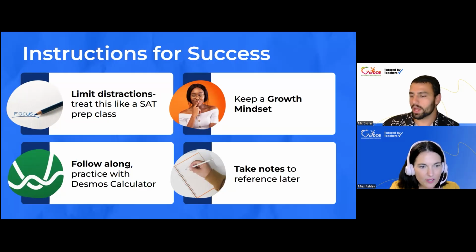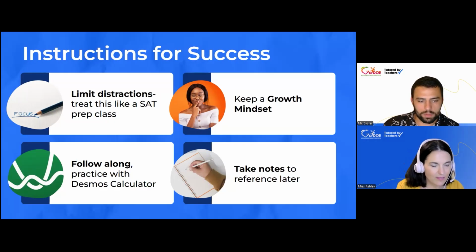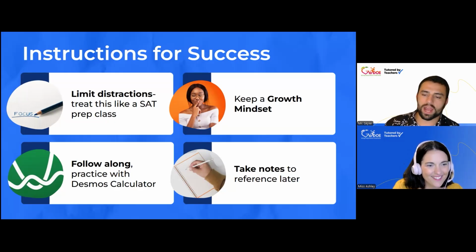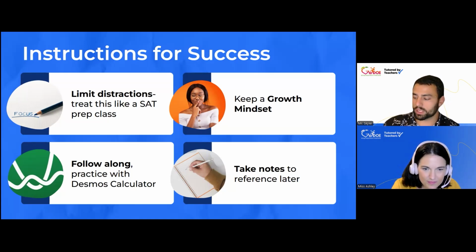Now, we want to make sure today you guys are limiting distractions. You're going to treat this like an SAT prep class. So if you were in the classroom, you would be focused up, listening to your teachers, taking notes, writing things down, doing your best. We're going to record this and send it to you so you don't have to worry if you miss a little thing here or there. We're going to do our best to get through all of our content in 1 hour. It's going to go super quick, so make sure that you guys are focused in while you can. But if you miss something, don't stress out.